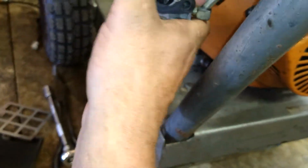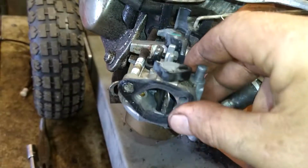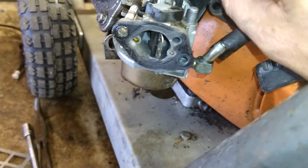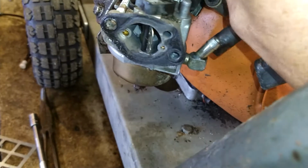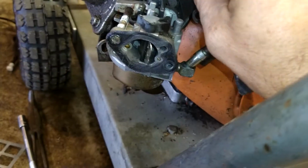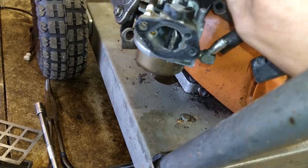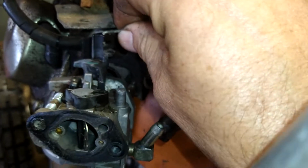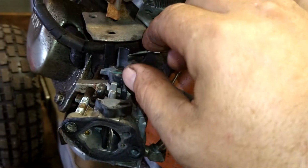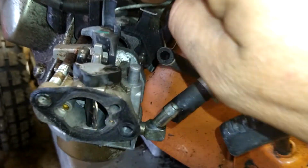All right. So we're gonna put this carburetor in, and then we're gonna leave it out a bit, and we're gonna put this throttle arm back in. Here, let me get it back out and show you one more time. You just put it down in, and you're going to wiggle it around, and it goes in. Boom. Then you take the spring, and it goes back in.